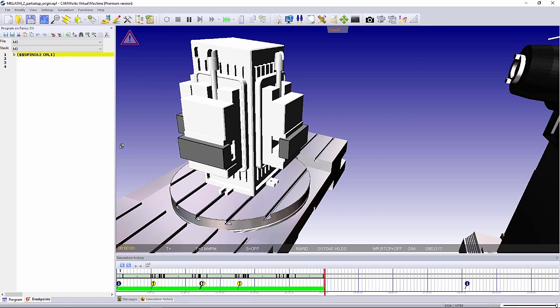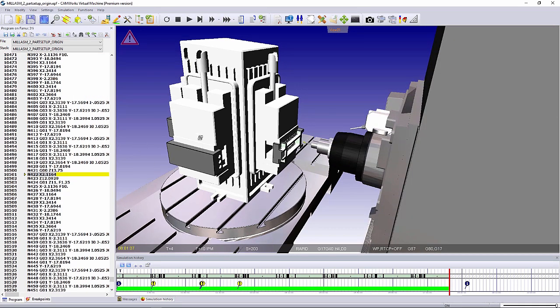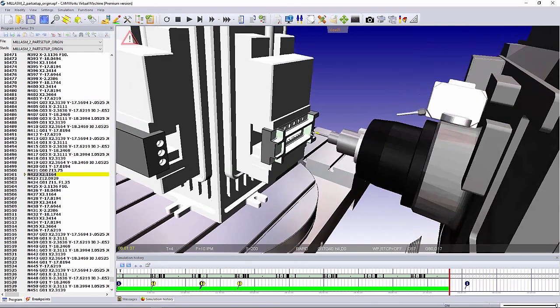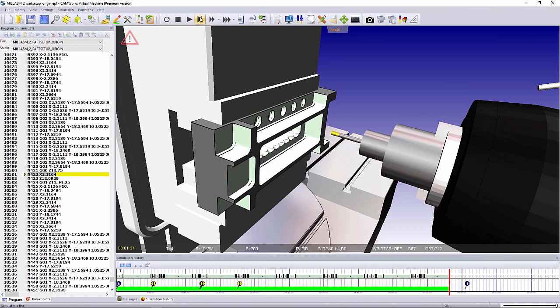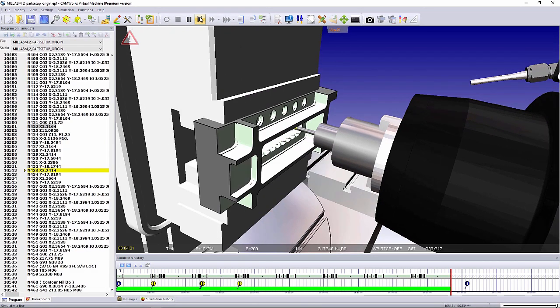That's going to help me diagnose my Gcode and make any hand edits if needed, or signal to me that I should be going back into CAMWorks and making some changes. So when I right-click and tell it to start on this line, I can zoom in and go line by line and diagnose any potential issues.